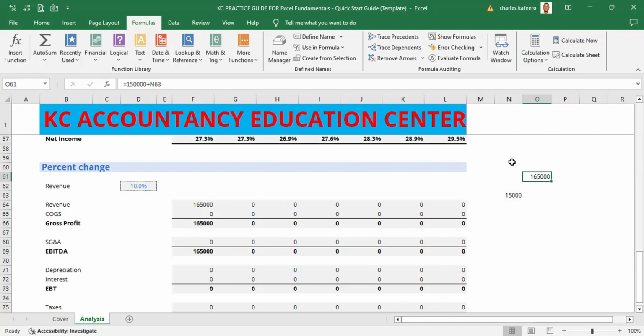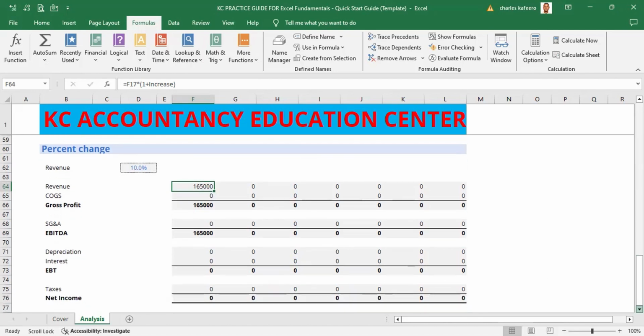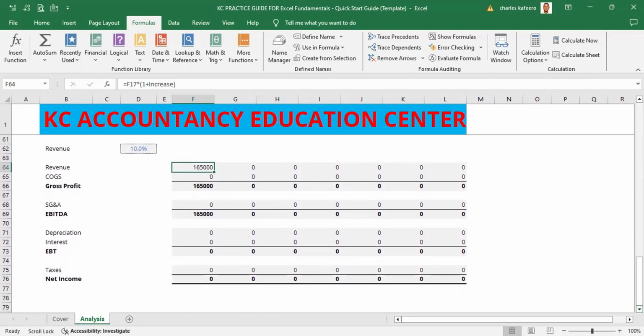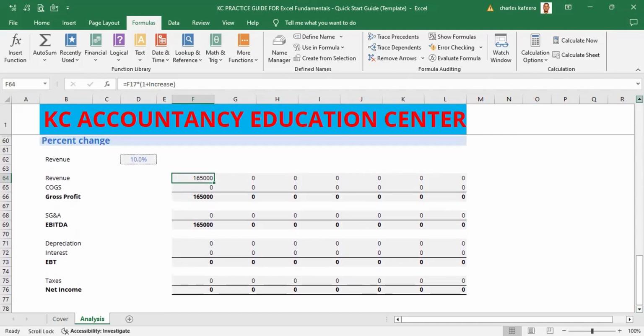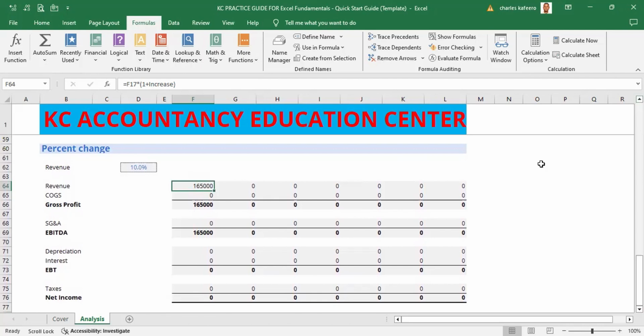So that's basically what we are trying to prove. So that's what we've gotten here. So we've seen that it has come up well, and maybe we can now use the scroll key to bring this into focus, so that we can see everything that we are working on. So now it is better. We can now see whatever we are working on.